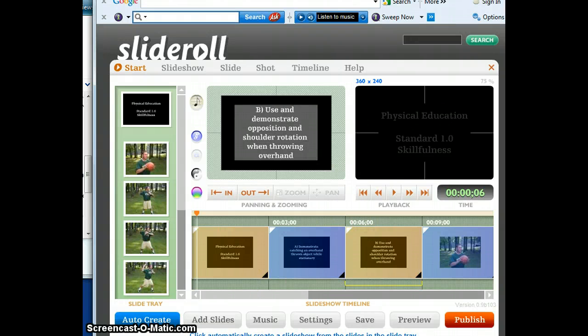So how does this align with the NET standards and the 21st century standards for student learning? Well, through my research, I found at least one standard that it encompasses, and that was the one that I researched, Standard 3.2.3. Demonstrate teamwork by productively working with others, and that aligns well with students contributing to produce original works. As a teacher in the classroom, we could have our students create a project in pairs or groups using SlideRoll to create a presentation of their original work.